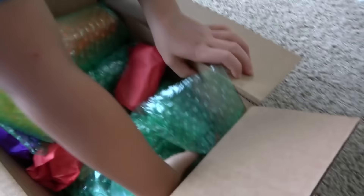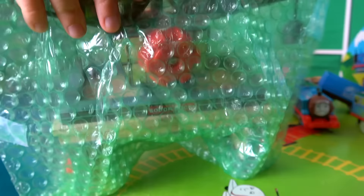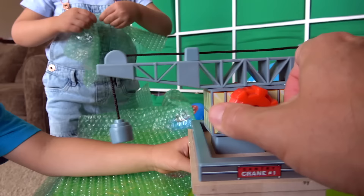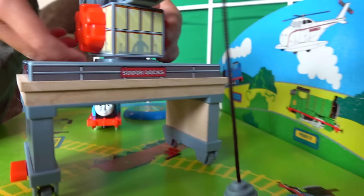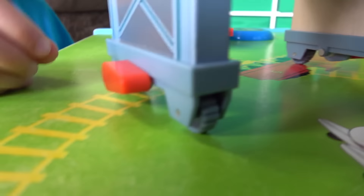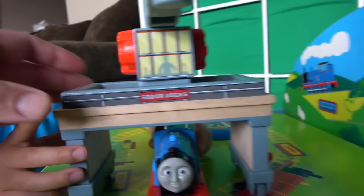Look at this! I think I know what this is. I finally found one of these — Totally Thomastown had it. Sodor Dock's overhead crane! You know what I'm gonna turn this into? What crane don't we have? I think this predates Cranky because I have hardly ever seen this piece. So this will be our new Big Mickey. William, show us how it works — it lifts up the crane. These are the brakes, so the wheel won't turn if they're down. Take the brakes off and now the wheel will turn. I got this because it's gonna be our new Big Mickey down at the docks.